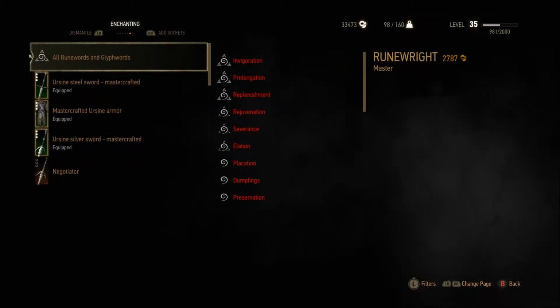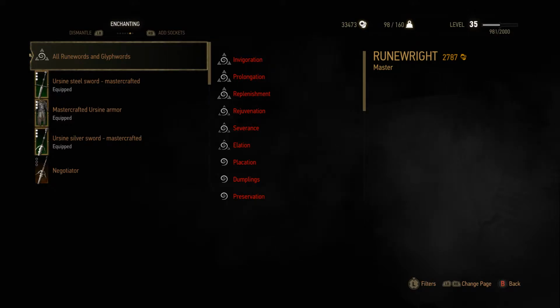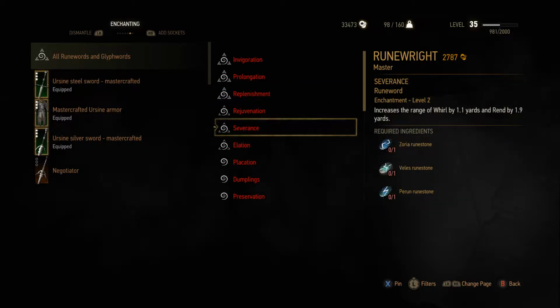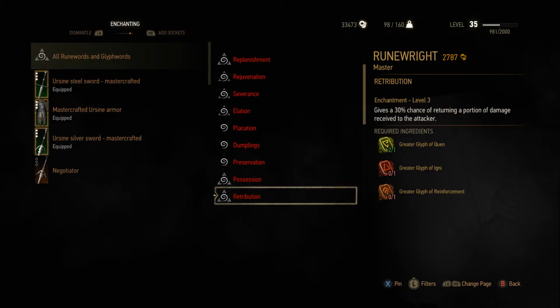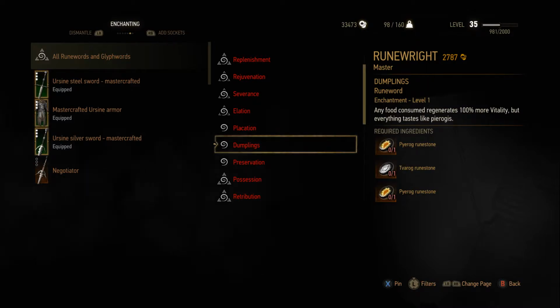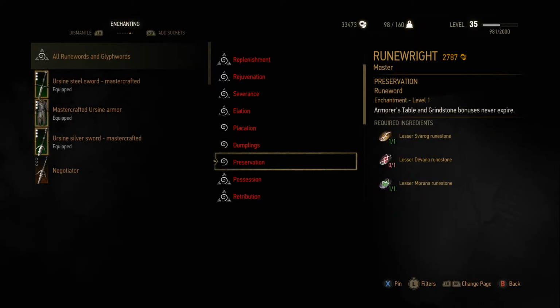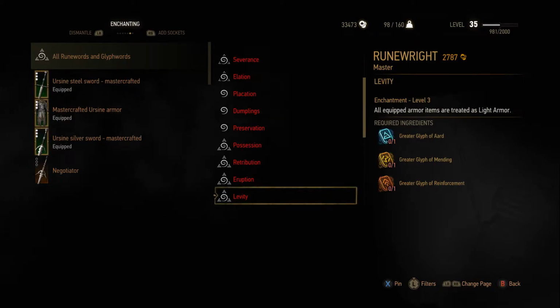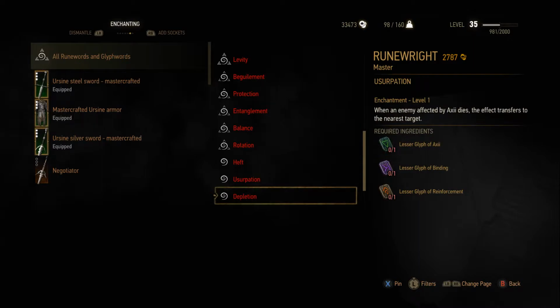So now we have the various rune words and glyph words that we can include in ours. At master level, I unlocked all of those. If you didn't watch my last video, watch that one. It's going to cost you a total of about 30,000 crowns in order to do that. I think it was 5,000 for the first level, 10,000 for the advanced level, and 15,000 for the master level. It's going to cost you quite a penny, but I'm pretty sure most people already have that saved up, so keep that in mind.